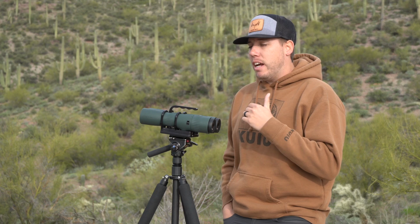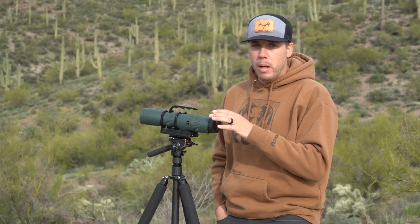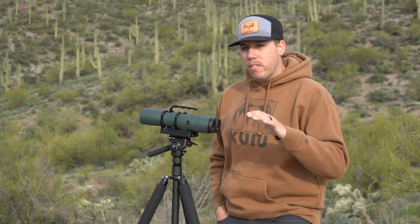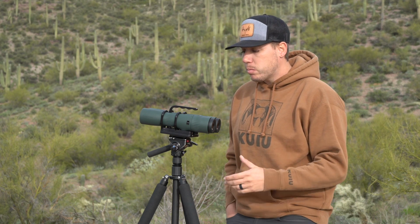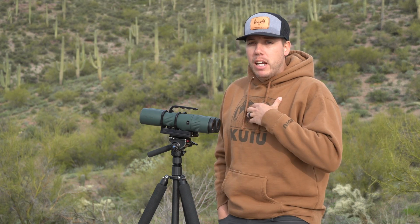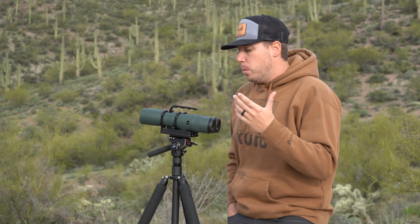I've looked through the other Swarovski, like the STS 65s. I've looked through the Kowa 77s as far as the dual big eyes. I've looked through the BTX 115, and I've never found anything that made me want to switch from my BTX with a 95mm objective. After 3 days of using these, I sold my BTX. For me, it was that obvious that these are really something special in my opinion. So I'm super excited to run these.